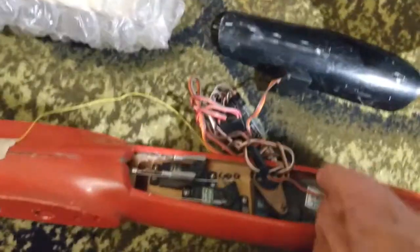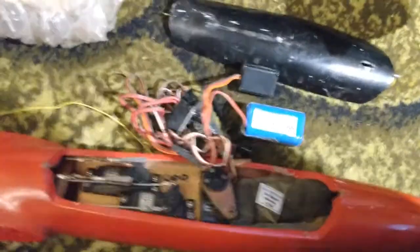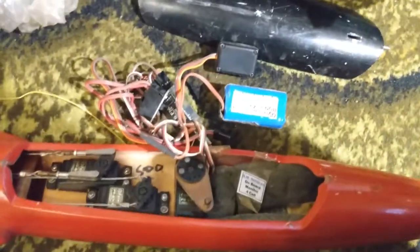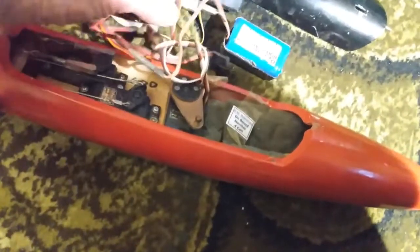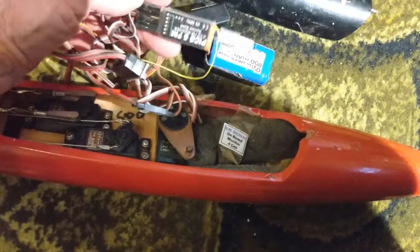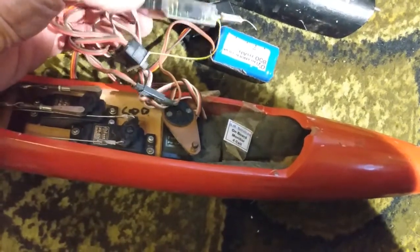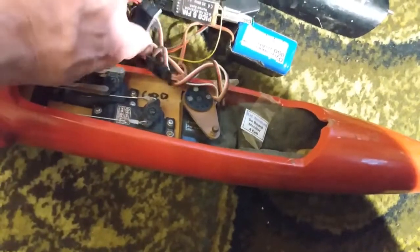Sorry, the cover's come off that. So it's a monitor to monitor the battery, I guess, and the battery pack. That's all you need on something like this. An Overlander battery pack. And quite a nice compact receiver there. Really, really quite nice and compact. So, yep, a lovely thing.